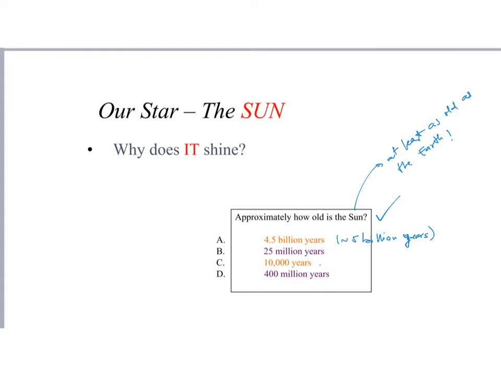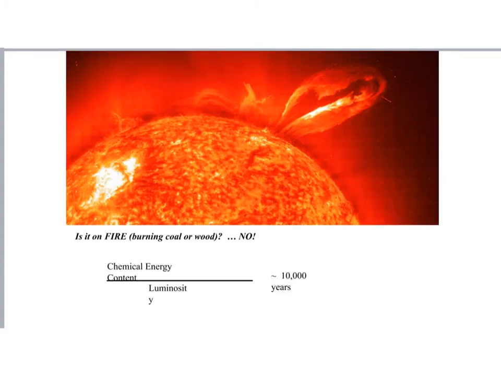And remember from our very first chapter, this is pretty much how old is the Sun. So if the Sun did what it's doing now, it must have done it for at least five or so billion years.